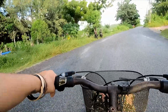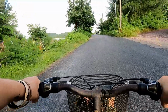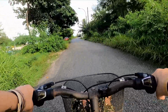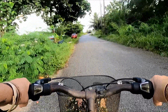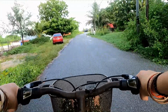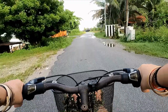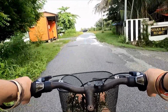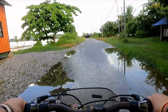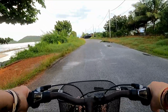Here on the right, you can see a red road. So this is actually the road to the wave breaker like I mentioned before. So I'm just going to continue straight directly to the marina so you can have a look. And on the left side, you can see some boats. So it's actually all the way from the beach to this marina. There are fishing boats parked there. Here we are arriving almost at the end, so you can start to see on the left the sea already.